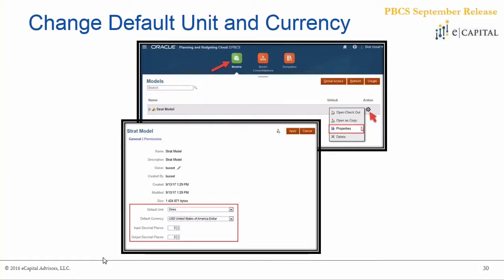You simply go to the action menu for that model that needs to change. You simply go to properties. You can see here it shows up with a drop-down, or you have the ability to change a number if we're talking about decimals, and simply change that model very quickly and easily without having to go through the setup of almost recreating that. So for whatever reason, some of those things would change, which hopefully is a pretty infrequent activity around changing some of these properties in your strategic plan. We still do have an easy way to pivot if it did come to changing some of those properties.